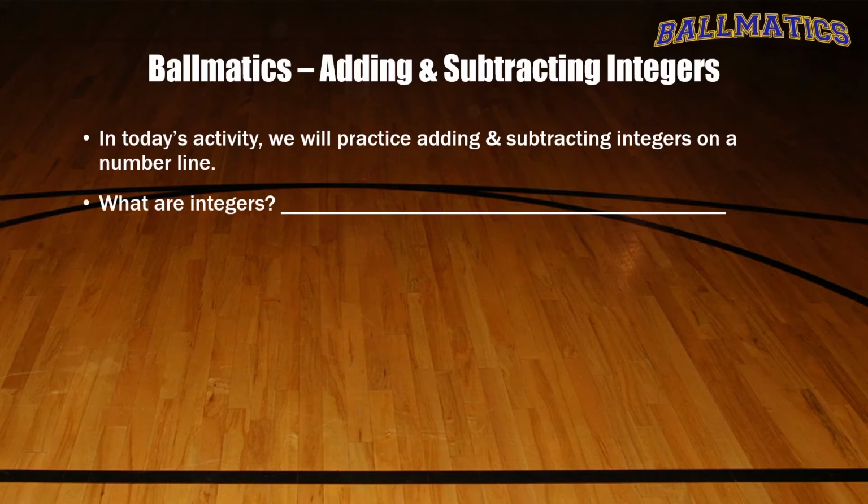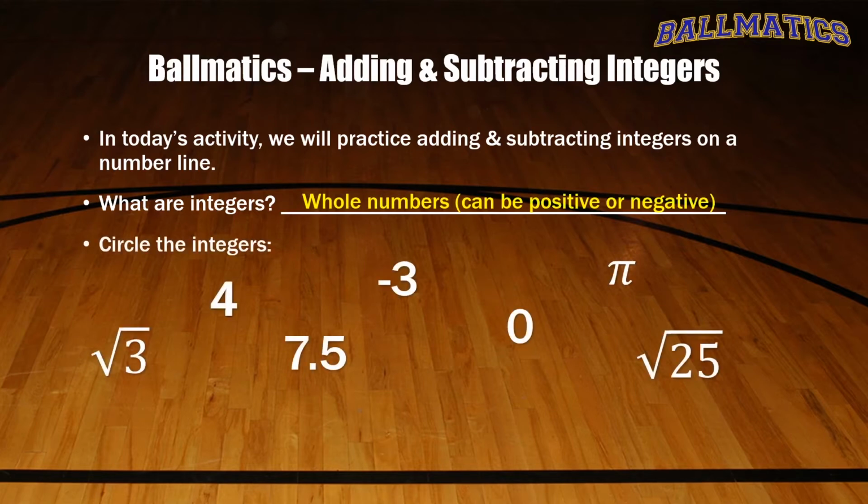Integers may be a fancy word, but it really just means whole numbers, positive or negative whole numbers. There are several examples here. We're going to try and circle some of the integers since the definition of what an integer is very easy. So here there's actually three very obvious integers or whole numbers. You should immediately recognize that 4 is a whole number, so is 0, so is -3. They're not decimals, they're not fractions, so they are whole numbers.